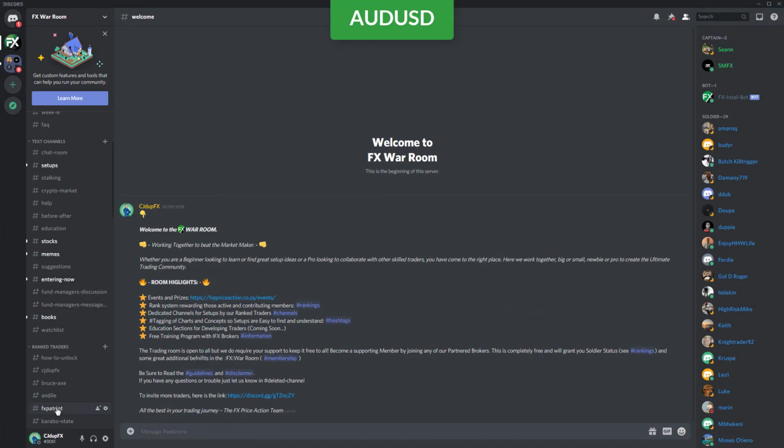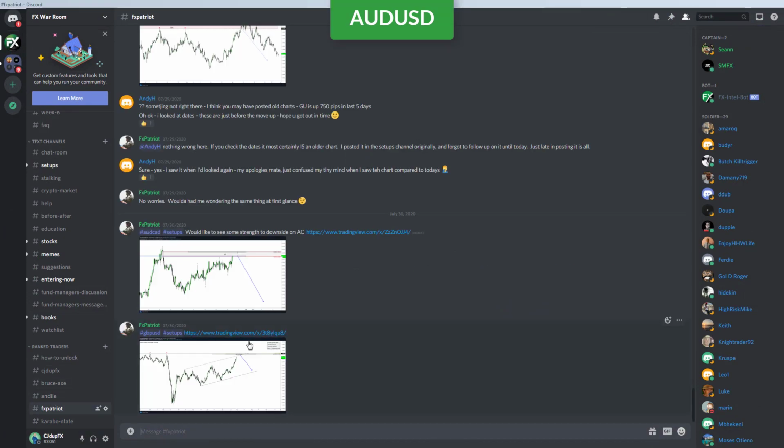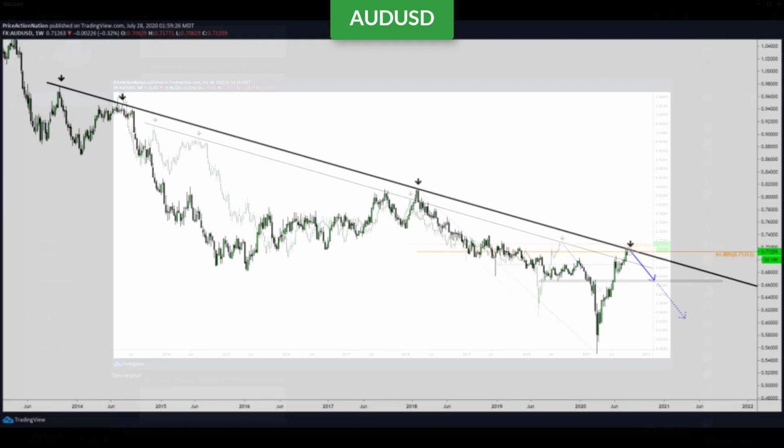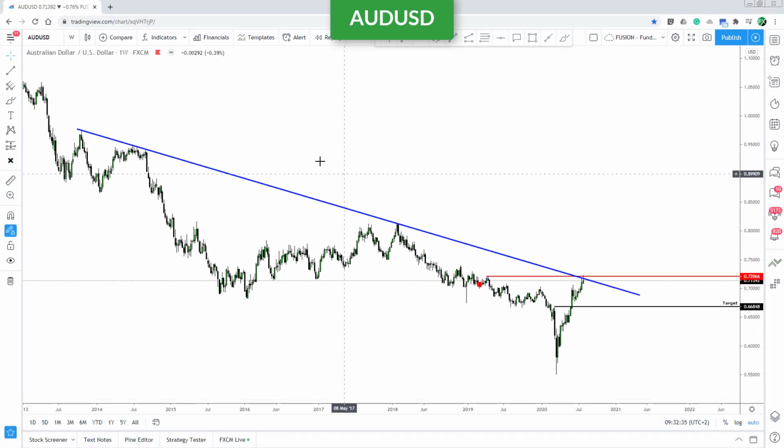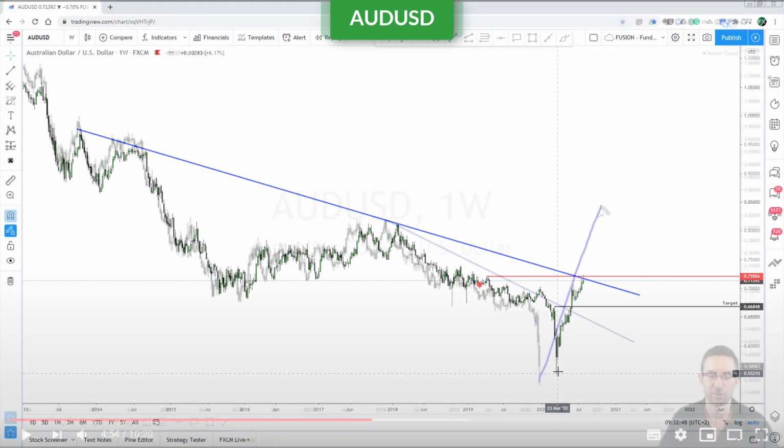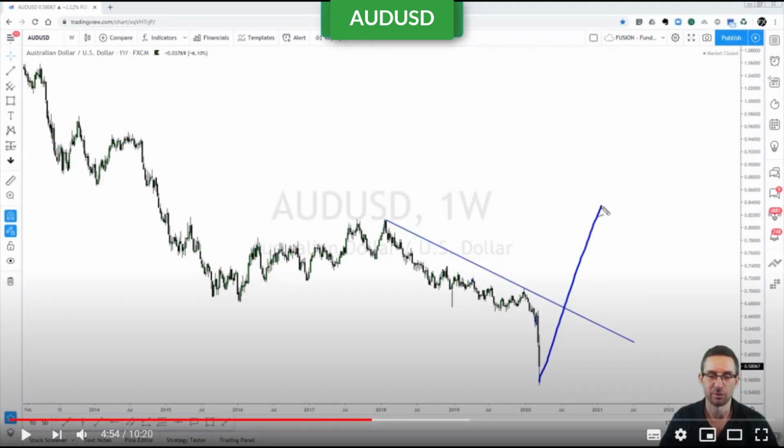Now the first pair we're going to look at, and if I can just head to our trading room, is the Aussie dollar US dollar submitted by FX Patriot, and he's got this big weekly trend line dating back to 2014, and we found some big resistance there, and he's looking for a bit of a correction, and this one is actually one of the better looking US dollar pairs. And if I can just switch to my TradingView account, I've marked this big weekly trend line, and we've also taken a bit of liquidity. Now after this drop, if you go back to, I think, the 22nd of March, we did say we expect this to be the bottom of the Aussie dollar, and we're expecting much higher prices.